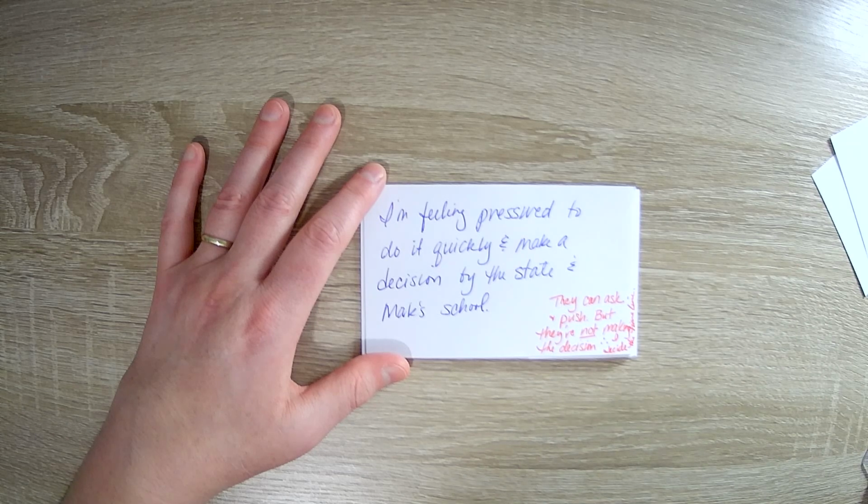And the feeling and the pressure absolutely was real. But just because they apply the pressure does not create an emergency for me. I can push back and I can take the time I need to make a careful and intentional decision. And you can only make an intentional, careful decision if you take the time to do the research too.